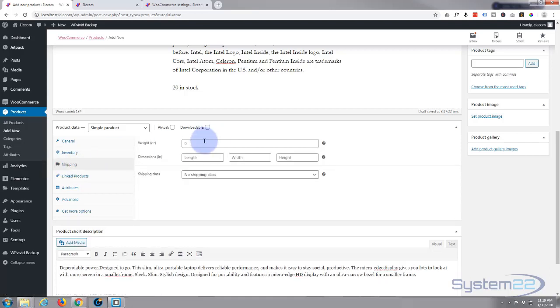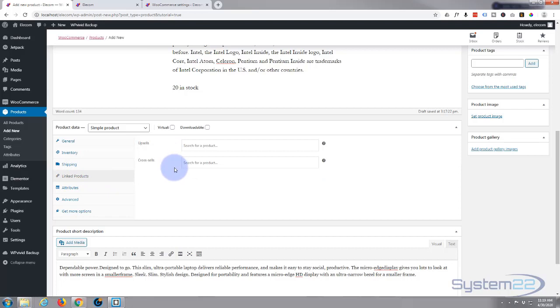Shipping, don't really need to fill this out because I've got flat rate on everything. If you watch my setup, I've got $20 flat rate. You can put in the weight, dimensions here, and a shipping class if you've created a shipping class for it. And there's plenty of third-party plugins that if you've got the weight, etc., you can send with UPS or USPS and calculate the live shipping rates. But as I say, I've got mine as standard $20 shipping throughout the United States, so I really don't have to put anything in there.